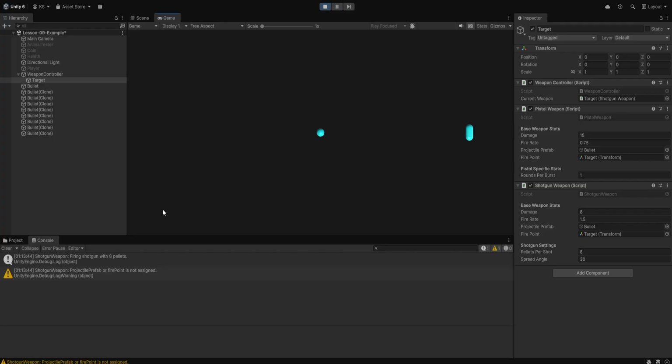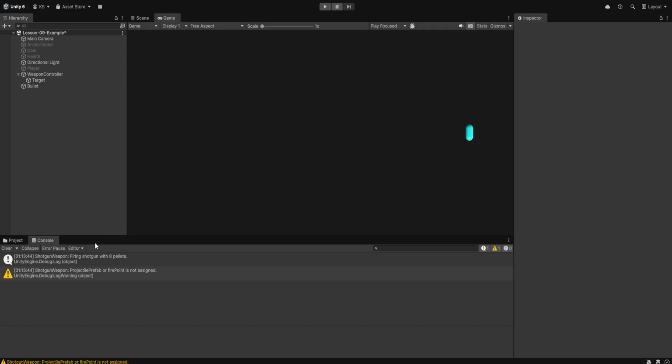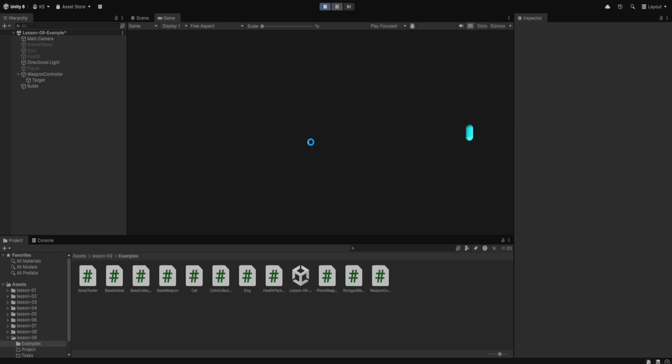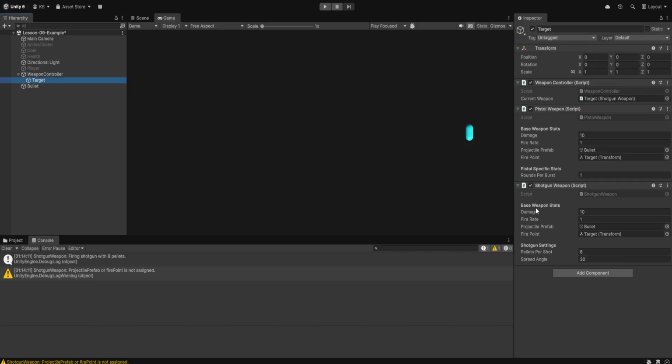So we should be able to see a couple of different shots. It is moving in the Y direction, but the camera is aligned completely wrong. Projectile prefab or fire point is not aligned. So let's see what is going to happen.